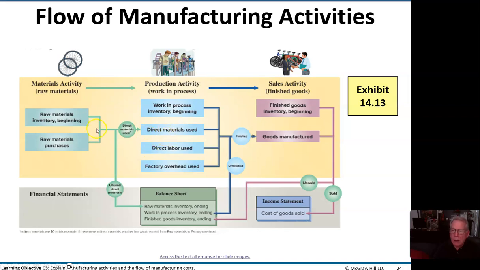And so those raw materials will go into the direct materials that we use directly on the line. But there's some materials that are unused direct materials. And those little beauties stay in the ending inventory for raw materials. Now, what's not shown here is that additionally, we have direct materials used, but we also have some indirect materials used, and those go into the factory overhead pool, as I call it.